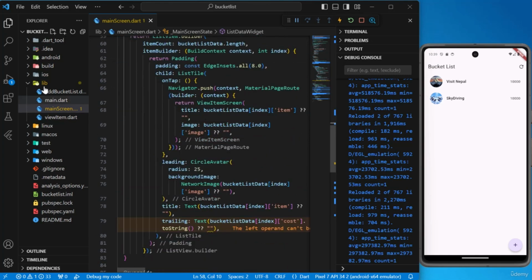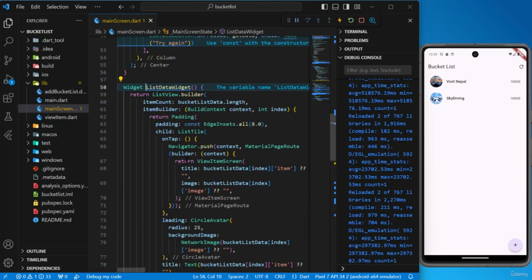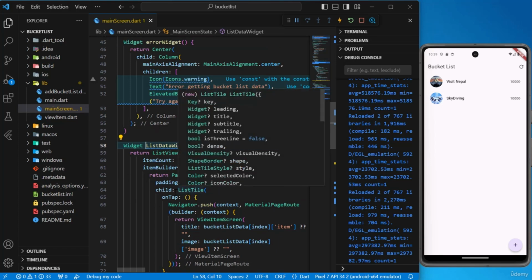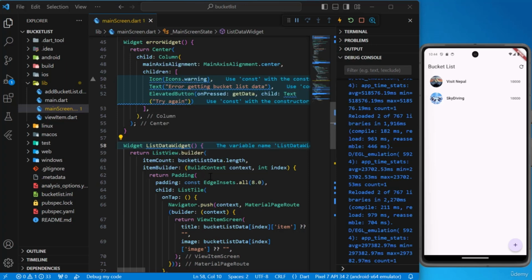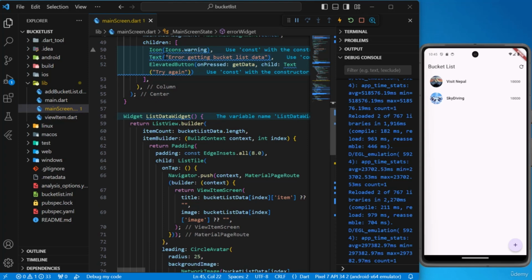Alright. So instead of creating a new file, we created a widget function, which is actually a widget, and we passed it in our code so it is easier to read and maintainable. Alright. And in this custom widget, we can also pass dynamic data. So if this widget was on another file or another class, then we used a constructor for passing the data, but as this is in our same file, we can use an argument for passing the data.